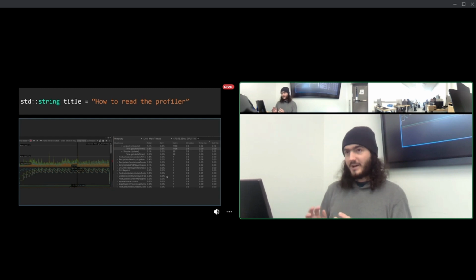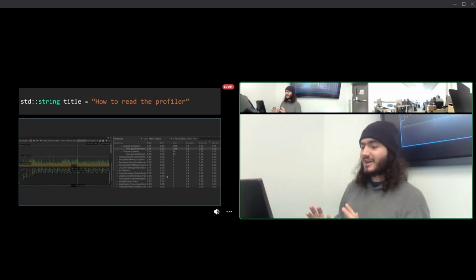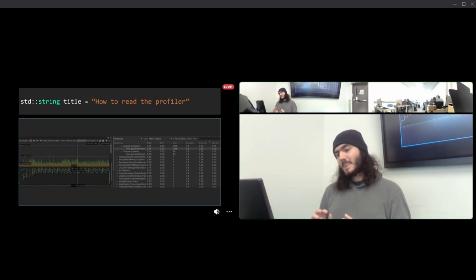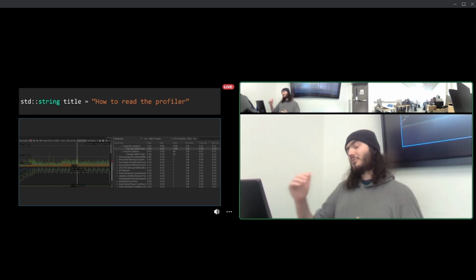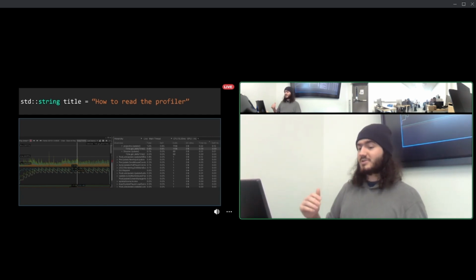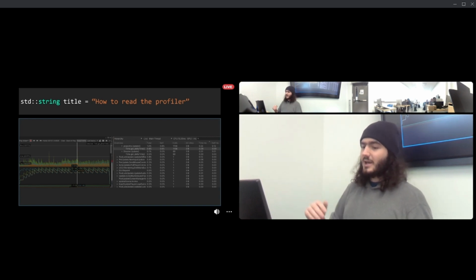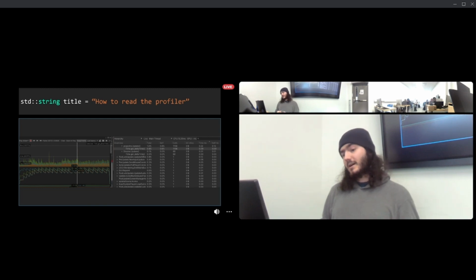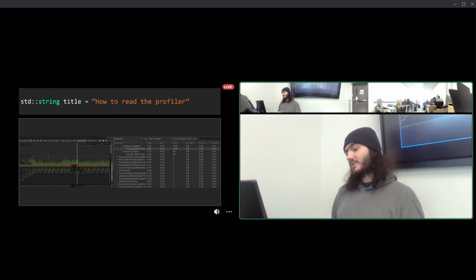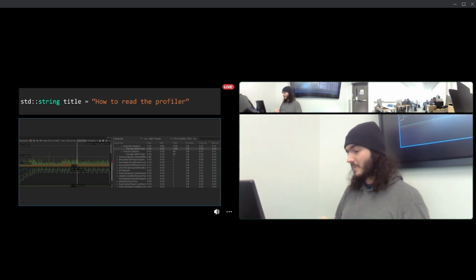So how do you read the profiler? Because there's a lot of information there to absorb all at once. You'll see the chart that it creates is basically how much it's impacting your frame rate at that frame. So how many frames per second are you getting at that moment? The higher the spike is actually less frames. So those are the spots that you want to check what's happening. The higher the spike, you want to lower those.